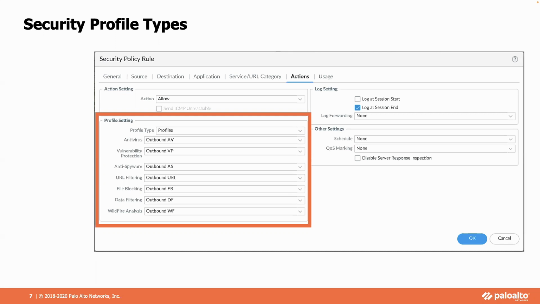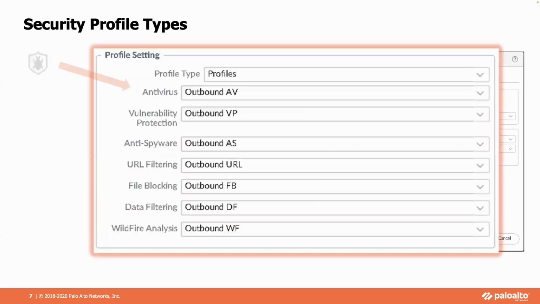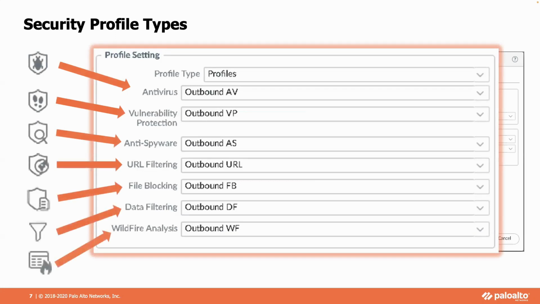Based upon directionality is actually the best way to do this. And then we have the ability to put these into a single group. So you or your customer can now ask, is this traffic going out to the internet? Well, I've got an outbound group of security profiles that I would like to use. Is this traffic between different nodes or different users within Prisma Access? Well, I have an internal flow of profiles that I think I should use. So you create these once, and then you continue to use them.